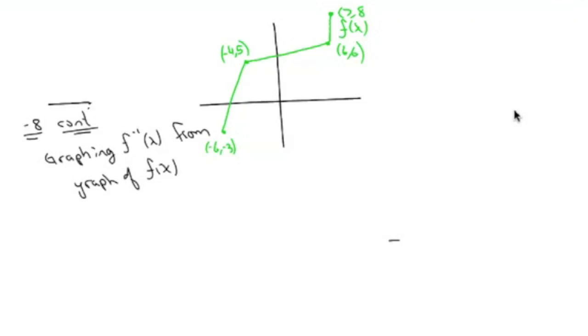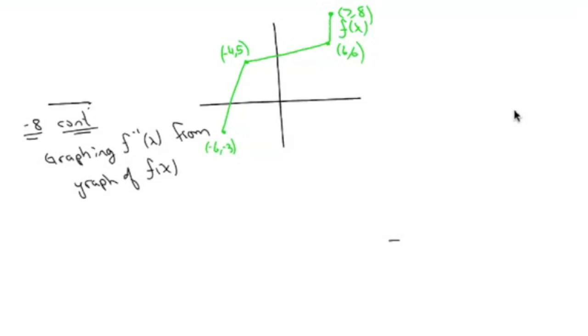Now, if you're just graphing an inverse function given a graph, I highly suggest you at least find 3 points on it. I don't care what the graph is. Make up the points if you have to, if it doesn't show any coordinate system. So just generalize, like we did with these, and then the trick will work. The only thing you need to do to graph the inverse function is take each one of these coordinates and flip them. The domain becomes the range, and the range becomes the domain.